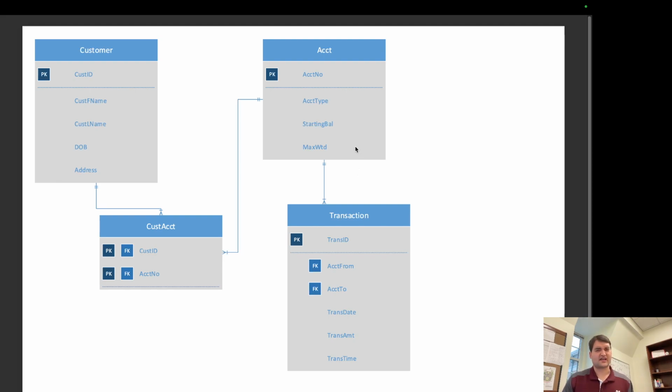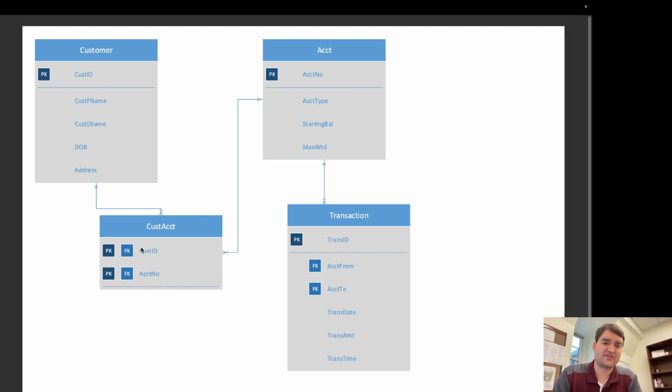And you might be wondering, okay, well then how come this account has a minimum transaction of one? I want you to take a look at how we're actually identifying the attributes for account. There's a starting balance. There's not a current balance. In this particular data model, we're going to calculate the current balance based off of the starting balance and all the transactions. Okay, so that's a pretty cool thing that we can do. I don't want to go too off into that. I want to focus on how we read this ERD.